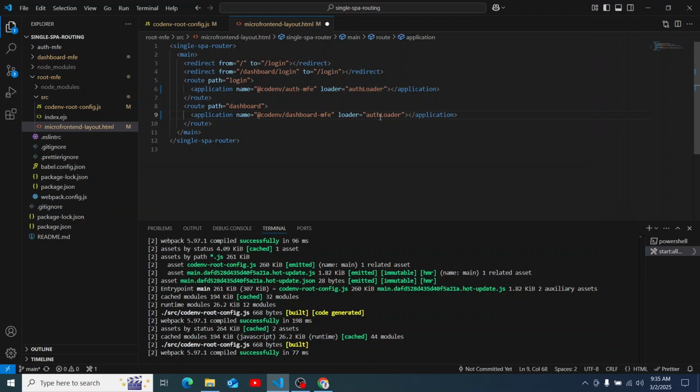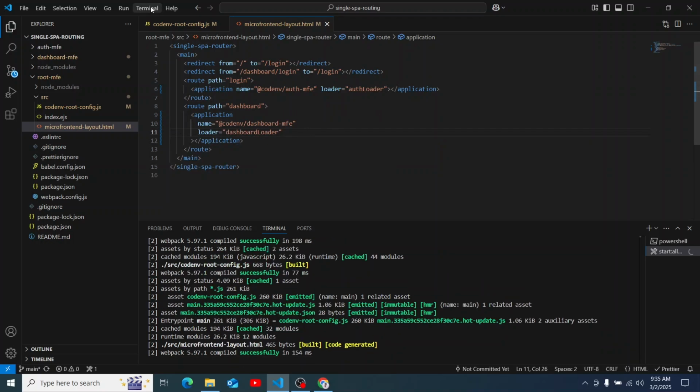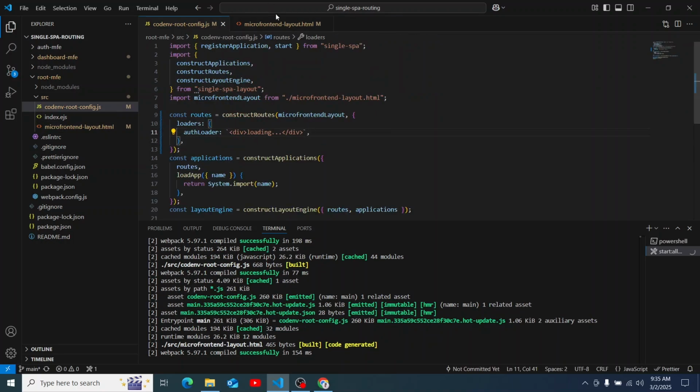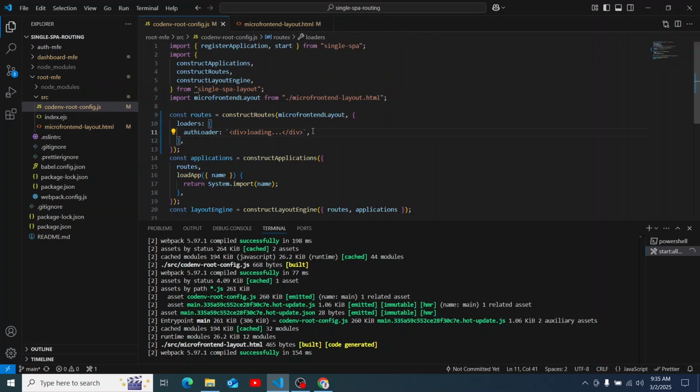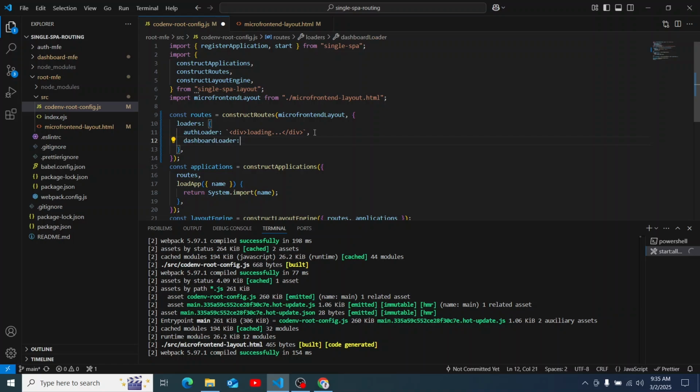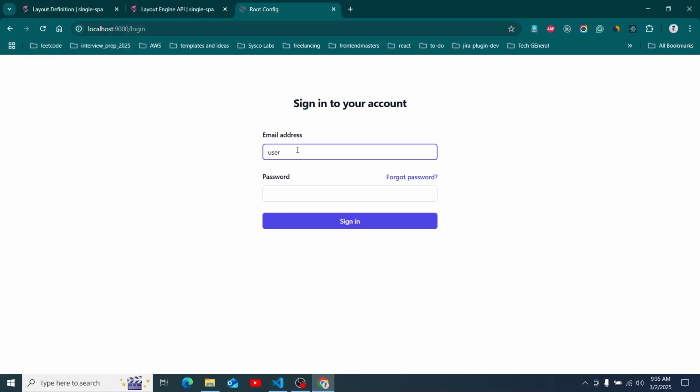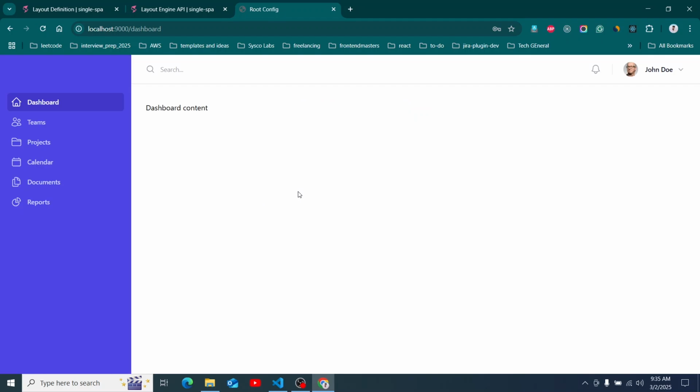This time I will give it the name dashboard-loader, and in the root config we need to give that name we have defined, dashboard-loader. And I will give the same loading text for that one as well, and let's see whether it's working after that. Add our credentials. Okay, I think it's working without any problem.